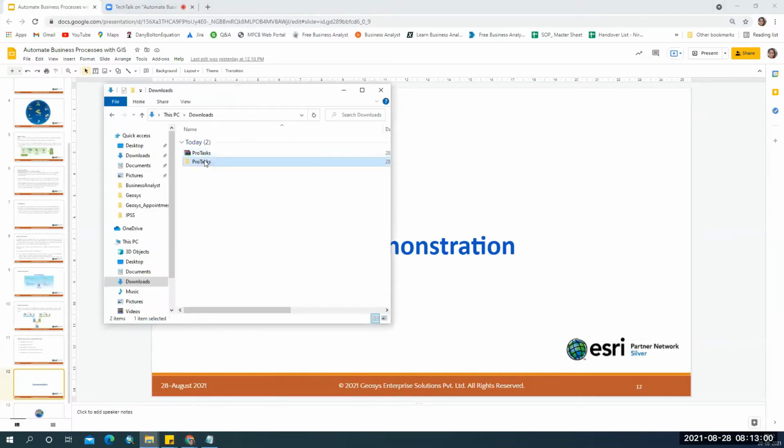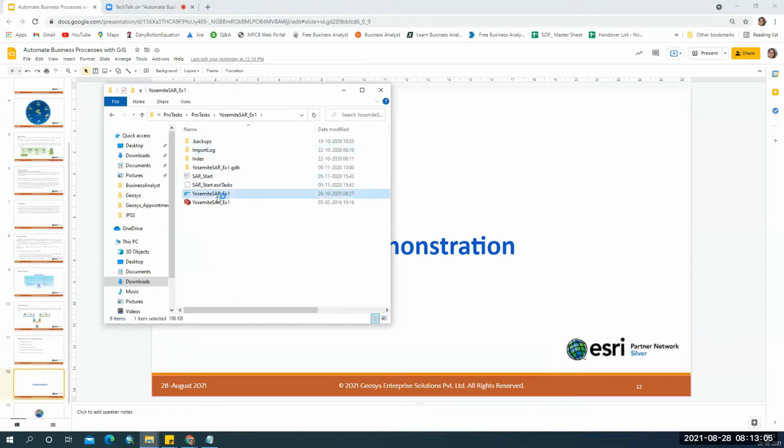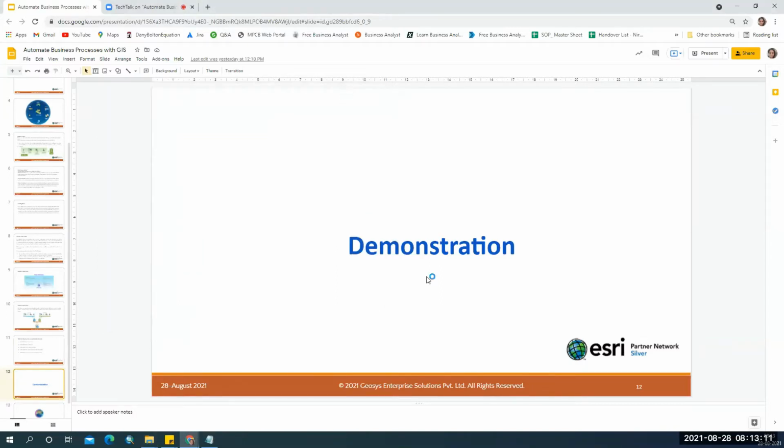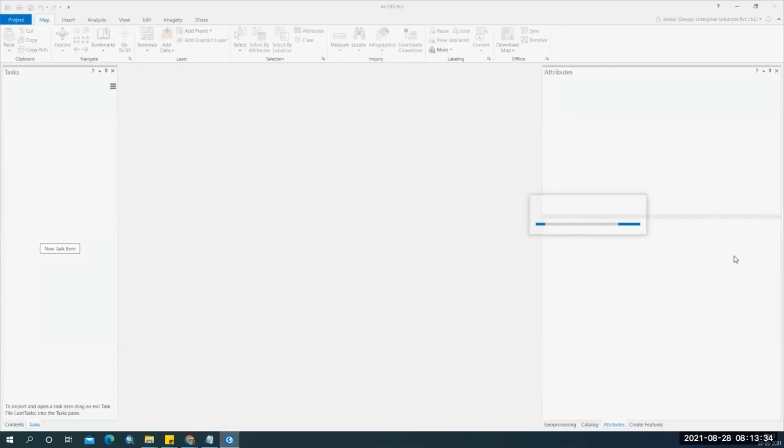So I have this ArcGIS Pro task, and I'm opening an ArcGIS Pro project. So I have my ArcGIS Pro project getting opened up here.